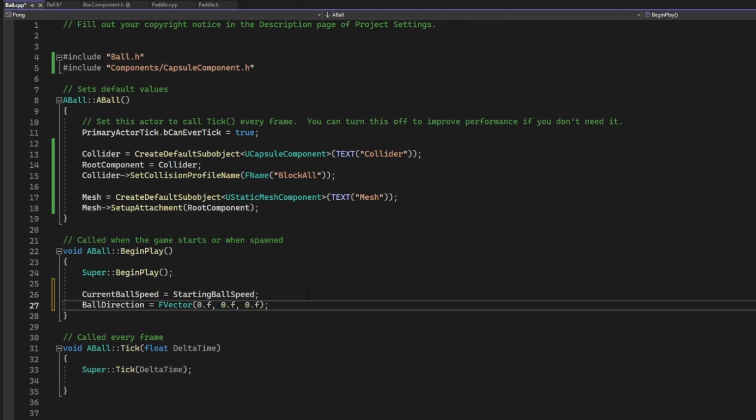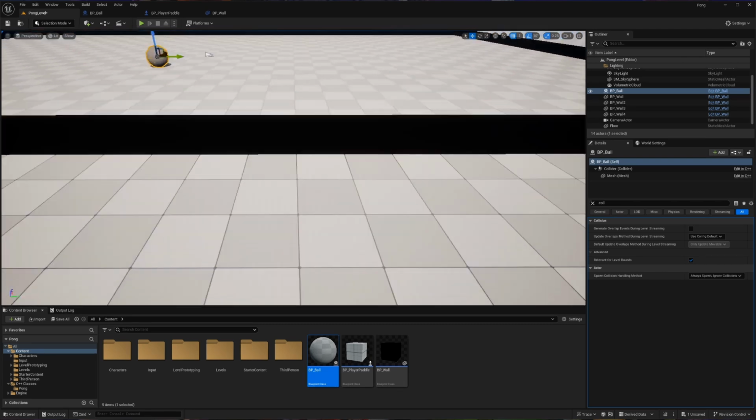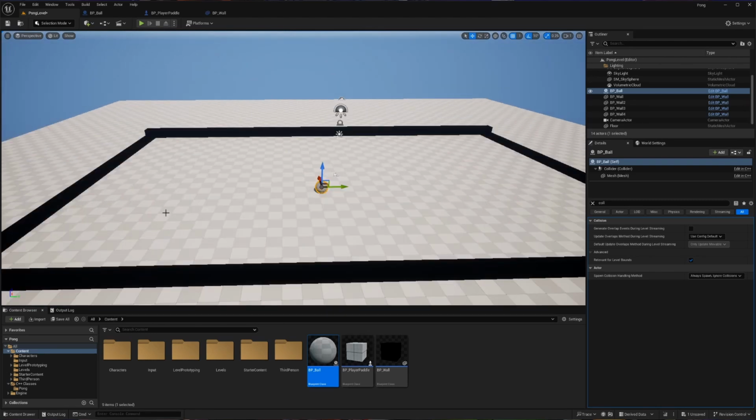So now let's decide which way we want it to go. If we look at our world, we know that this red X coordinate represents up and down, and we know that this green Y coordinate represents left and right. When the game actually begins, we're going to have a player over here and a player over here, and we want to send the ball towards that player. Nice and easy, kind of like a little lob for serve. So for the purposes of direction, we're going to send our ball either in a positive or a negative Y direction. And since we don't necessarily care which way, we're just going to hard code it, and it can always go that way. And let's say it'll always go towards the player.